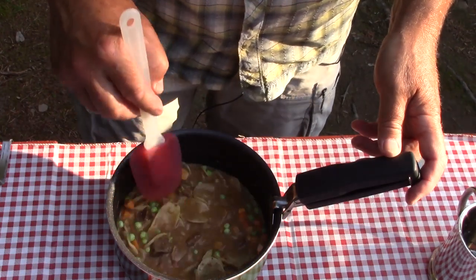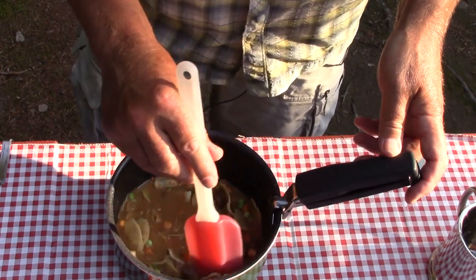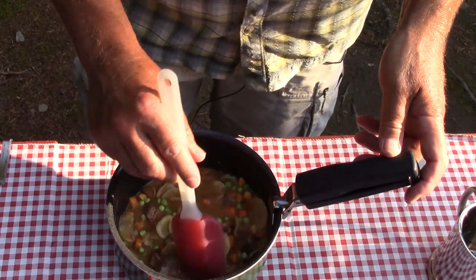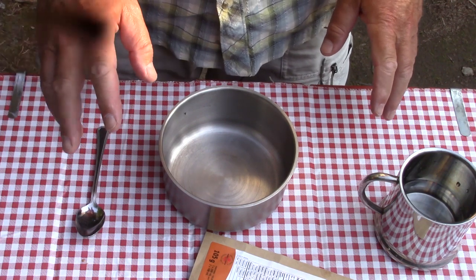All right, so now we will put it on the heat, bring it to a boil, simmer 5 minutes, take it off, and let it stand for, what does that say, 10 to 12 minutes, not very long after that. All right, I'll bring it back when it comes to that point. Okay, so the beef stew is now on simmer, and we have to give that 5 minutes to simmer.